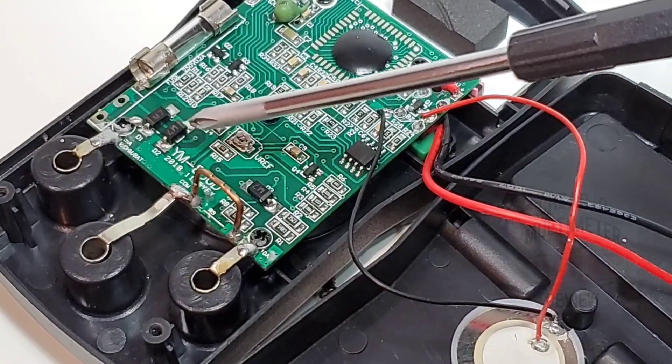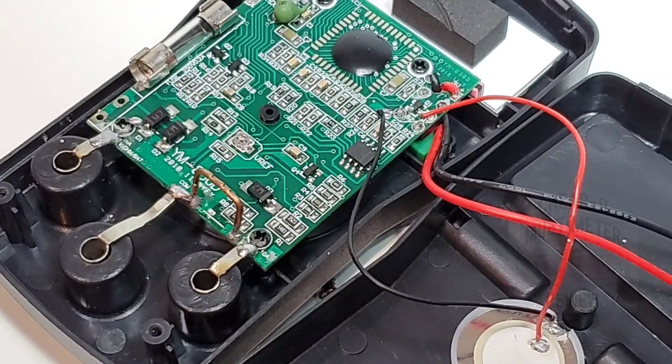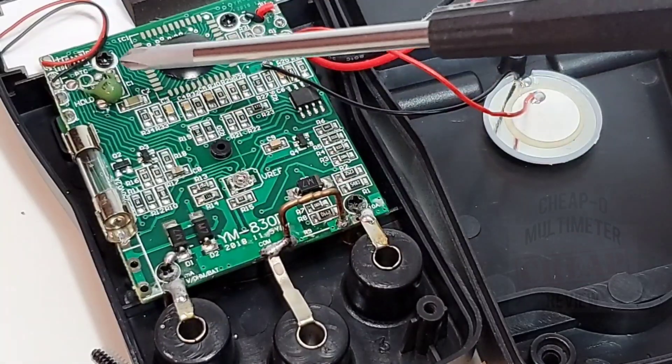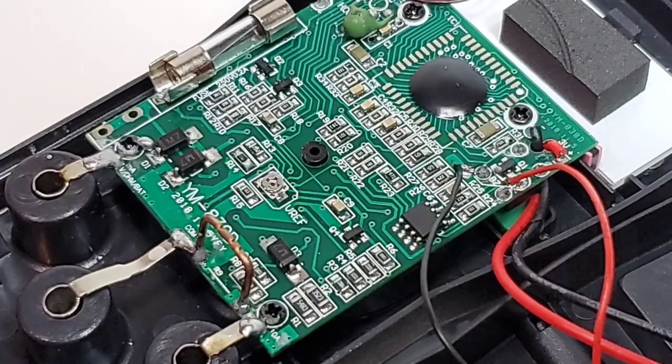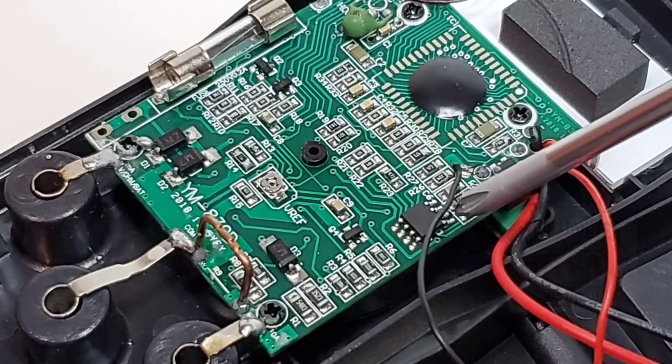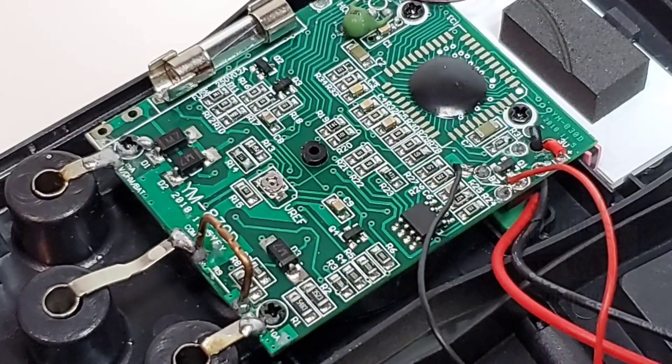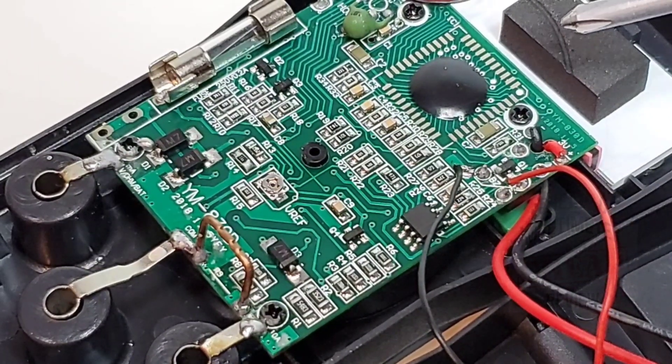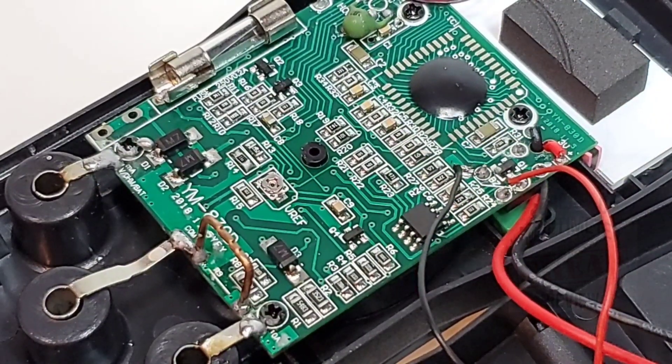Fab date is right there it says 2018 November 5th. Not much to speak of in terms of input protection, we do have a small diode clamp here on the high current side as well as that current shunt. On the milliamp side we have that 200 milliamp fuse, on the voltage side we do have one lonely PTC way at the top, not much else going on. We do have one dual op amp here that's the LM358. Now the main IC is COB but really that's it, that's all there's no NCV no flash lights nothing fancy schmancy going on, it is a truly basic multimeter. All right gonna put everything back together and come back with you got it my closing thoughts.